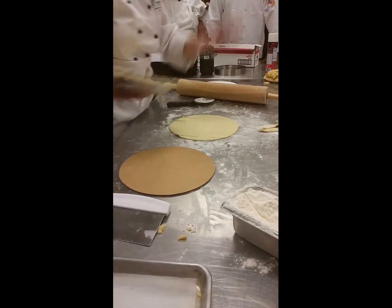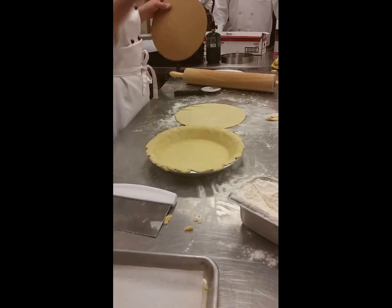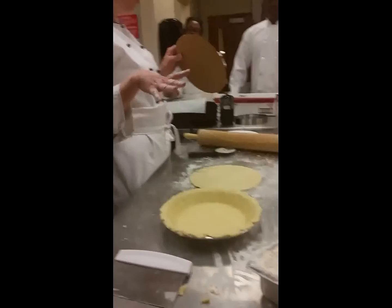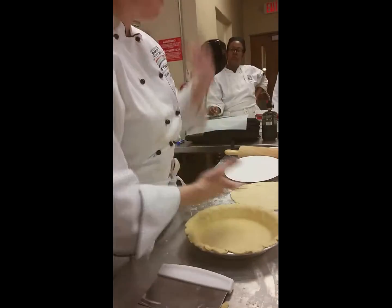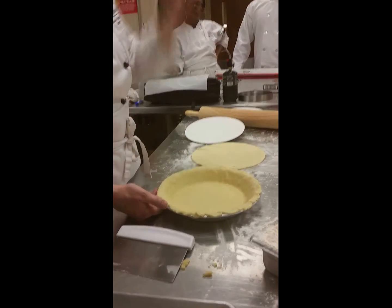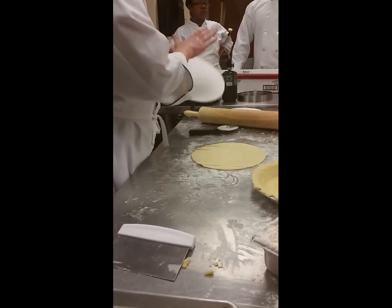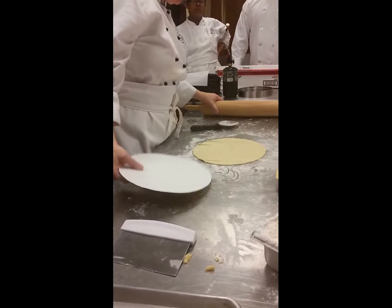Now, you want to chill this, all right? I'm just going to show you how to go through this. When your blueberry pie filling is ready and cold, we're going to fill this. You're going to get blueberry filling all over the top, so we're going to make it, and then put it on the top afterwards, okay? So we can just whoosh, slide it on there. It's a done deal.